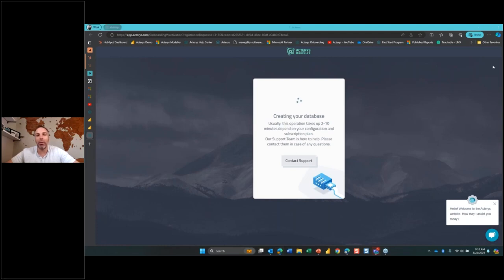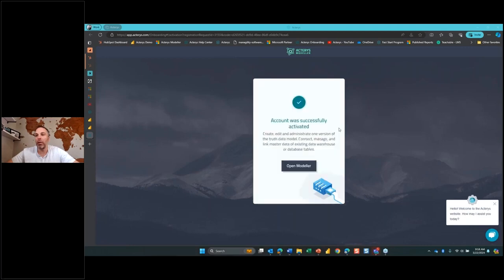Now, while that's taking place, I'm going to pull up a working document that we're going to work towards, which is going to encompass all of our dimensions and cubes that we're going to be generating today. So let me go ahead and pull that up for you so you can see what we're going to be looking at. Oh, actually, we'll do that in a second. It looks like we're already done. So very, very quick to set that up.